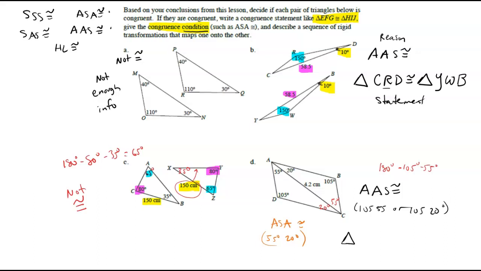But let's see if we got our statement correct. So again, I'm going to pick a triangle A, and I'm going to go to C, and I'm going to go to D. Now, I'm talking about this triangle, A, C, D. So I'm talking about this one on the left-hand side. So A would be your 55 degrees. So that means that your C on your second triangle down here would match up. These two match up with each other. I went from A to C, so that means that these are all switched. And then what's across from D is 105, and B is across from 105. So A, C, D, and C, A, B.